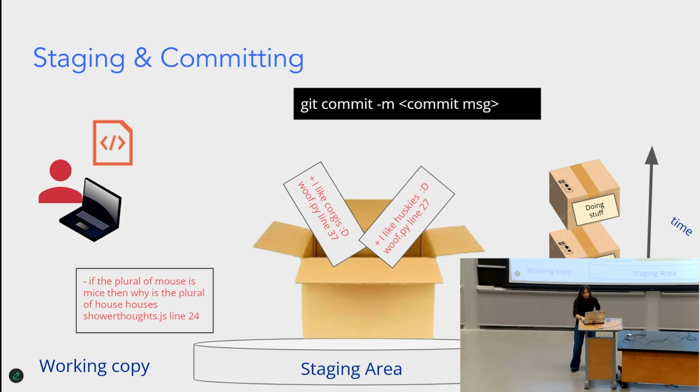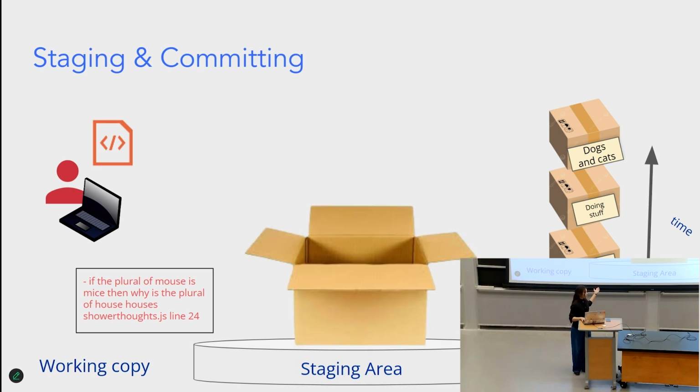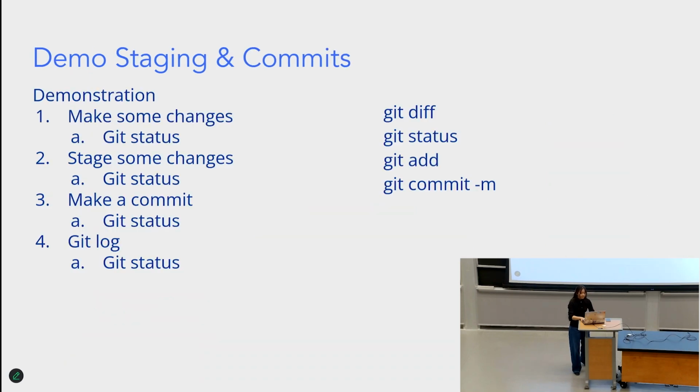And once we're ready to commit, we do git commit -m with a message that describes what that commit is. Oops, that slide is not right. There should be the cats thing in there too. And let's say we call it dogs and cats. What that does is it takes all those changes that were in the staging area, boxes them up, slaps on a label that says what the changes are about, and adds it to our commit history. Then the staging area is refreshed, there's a new box, and we can do git add more to add to our next commit.